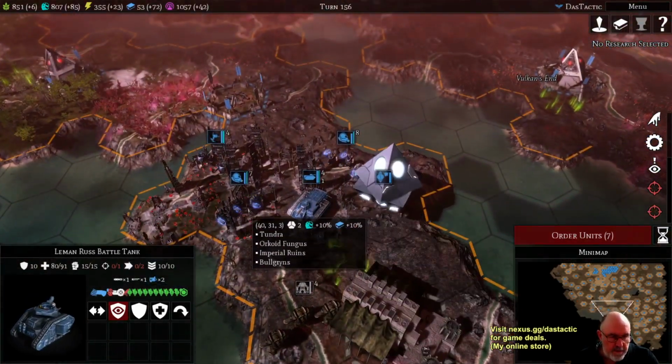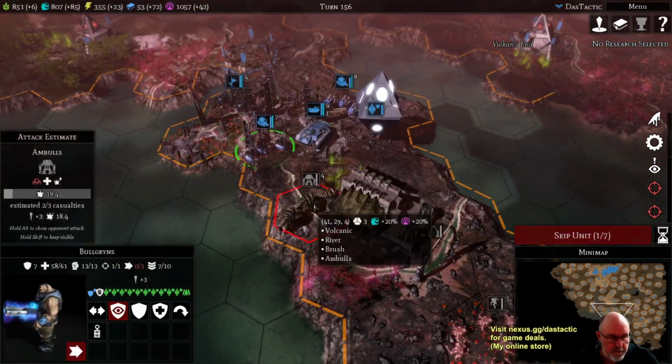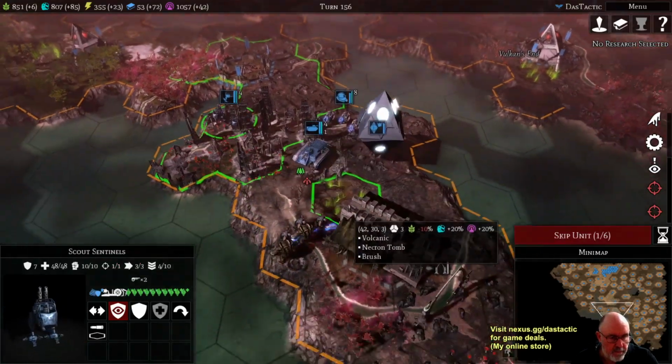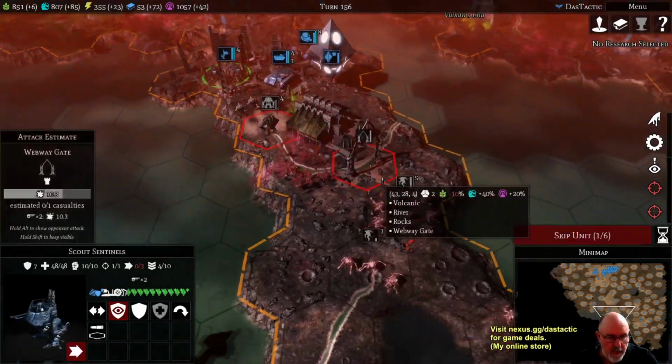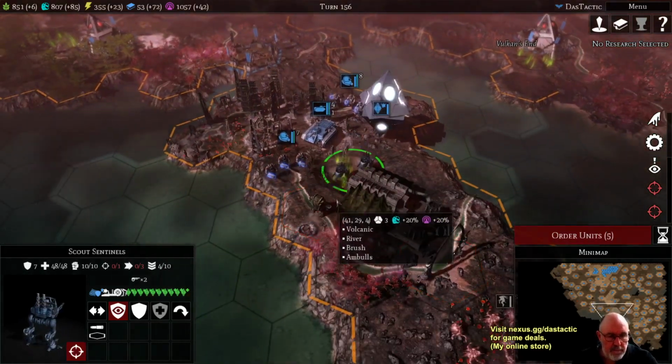All right, back in through here. Boys, look sharp. Bulgrins. Where are we? Oi! Don't die while I'm in charge. Yes, my lord. As you command, my lord.